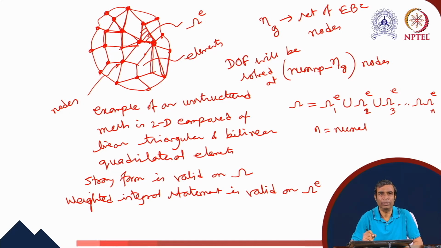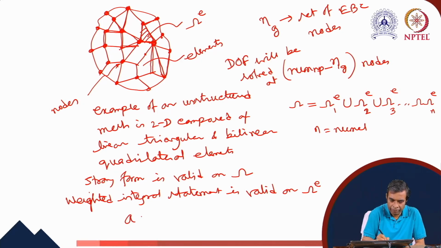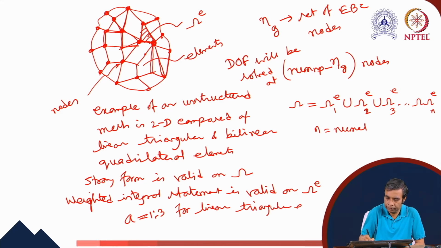So here we have given the basics of the mesh: the variables in a mesh are the number of nodal points and the number of elements. Then, depending on which type of elements we choose in one dimension or in multiple dimensions, we choose the variable small a. For example, for the linear triangular elements shown here, small a varies from 1 to 3, and it varies from 1 to 4 for bilinear quadrilateral elements.